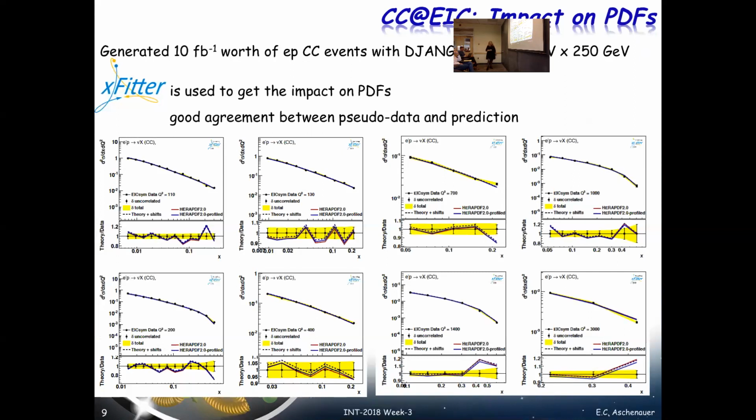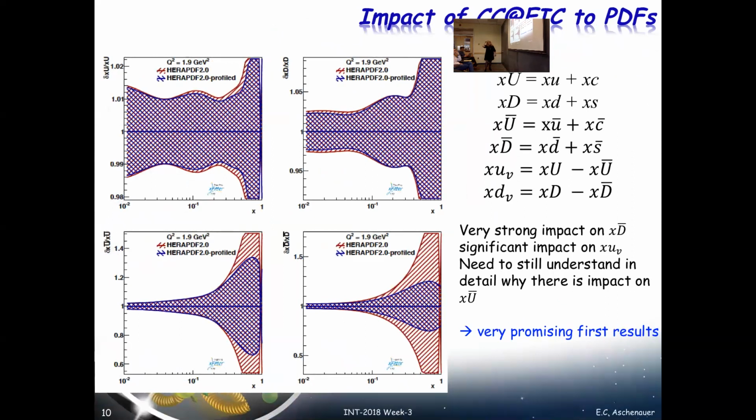And we have used this to first actually predict what xFitter would tell us for the observable. So you see here ep charged current events in an EIC detector with a coverage in rapidity up to 4, full reconstruction of the variables through the Jacquet-Blondel method. And you see here the prediction of the theory compared with the data points which we have. And you see very nice agreement between the data and the theory prediction. So that is nice. That means you can take your data and actually fit. And that is what we have been doing.